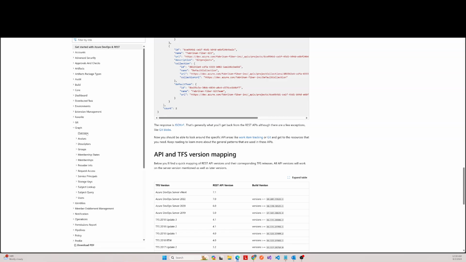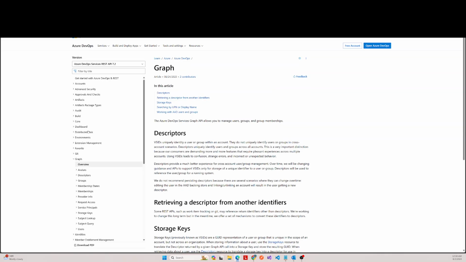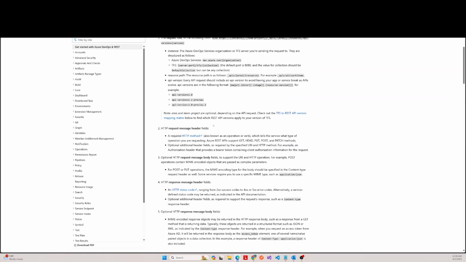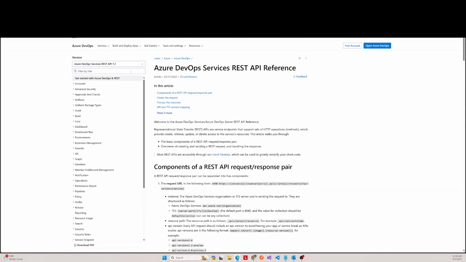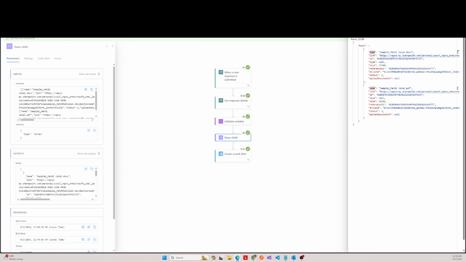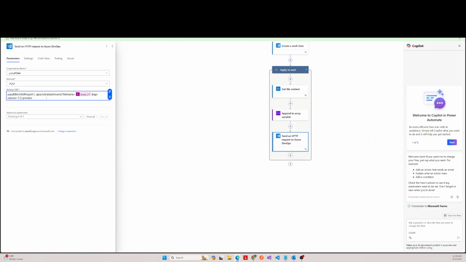So here you can find all those details about the HTTP request. You can go through this documentation, and if you are using a different version, you can also change it to a different version. I'm using the latest version right now. So you need to make sure you copy these things and read them correctly.